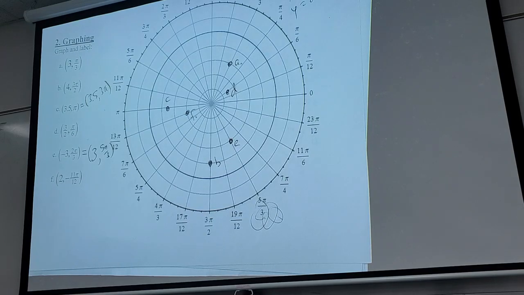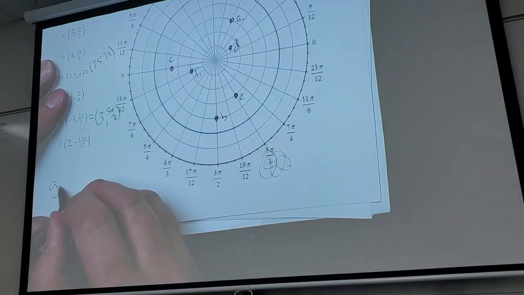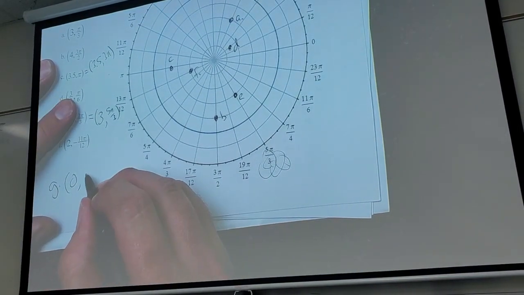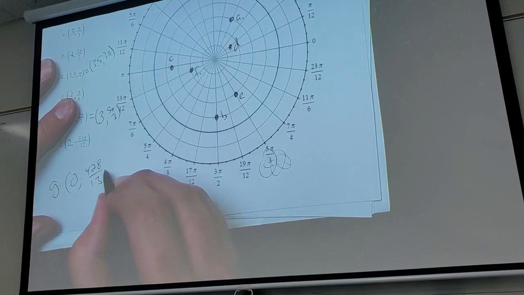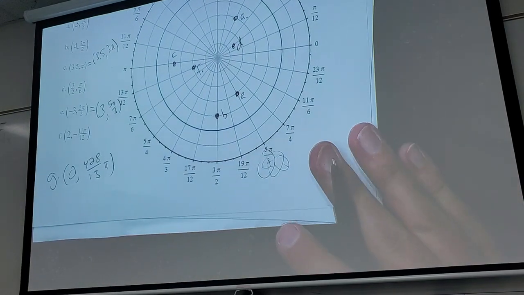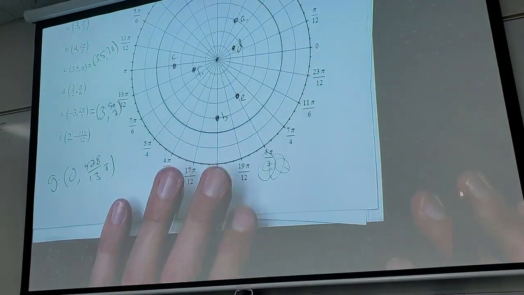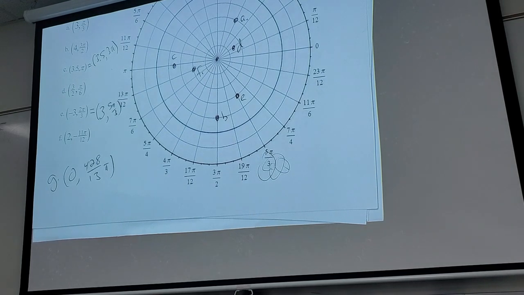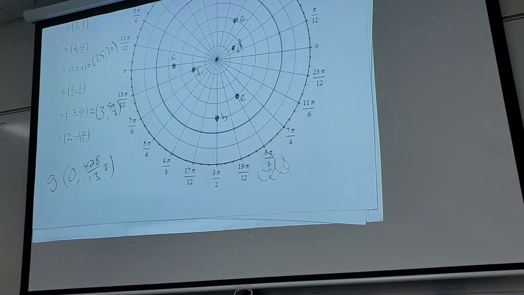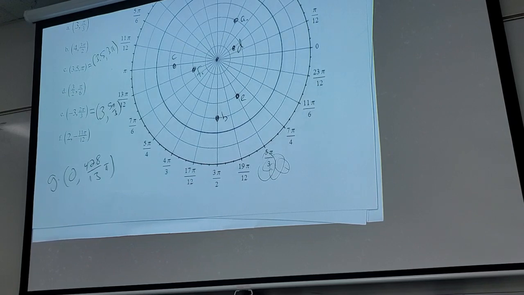Let me think. Anything else I want to say about this one? Where is this point? Yeah. In fact, if I put 0 comma anything, isn't it the same? It's the same point. If I say, okay, face 13 pi, now don't go anywhere. Why did you make me twirl around? Right? So 0 comma anything is the origin, correct? Okay.